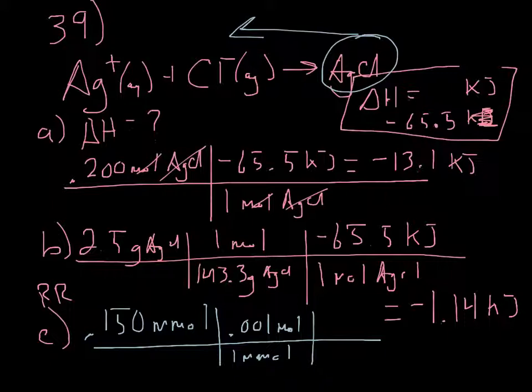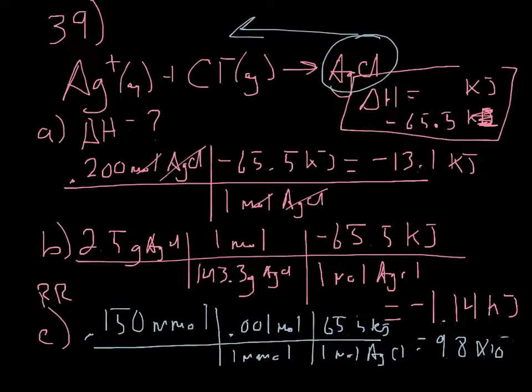And then we can go back and you have 1 mole of AgCl equals a positive 65.5 kilojoules. And your answer should come out to be 9.8 times 10 to the minus 3 kilojoules. Those reverse reactions are tricky, but it's just Hess's law. So good luck with those. Hopefully this is making sense. A lot of this is just using the enthalpy as a proportion to calculate different things from the equation. Some good old stoichiometry.